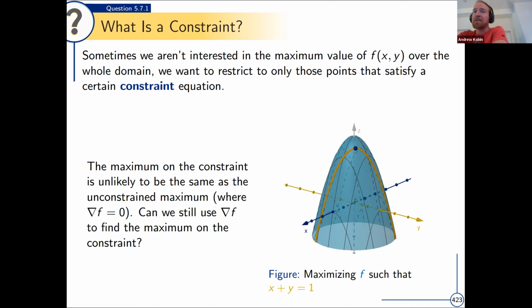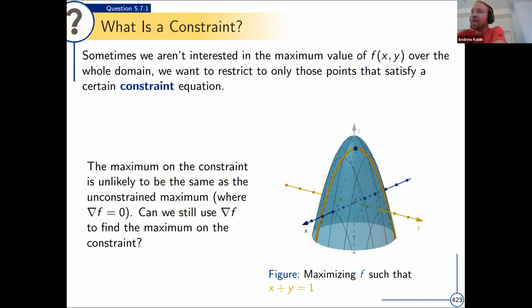And if that constraint defines a curve, for example, this could be a cross-section of our surface, z equals f of xy, but more general constraints are possible. We could have only those points satisfying a few different equations, and we'll see how that works towards the end of the video. And that could define not just one cross-section, but multiple independent cross-sections.